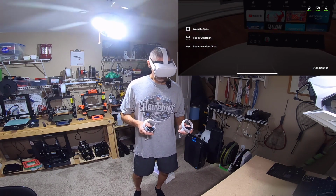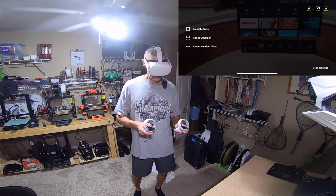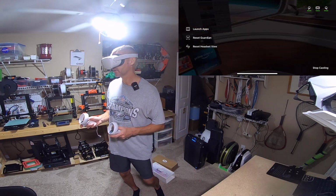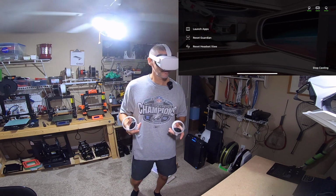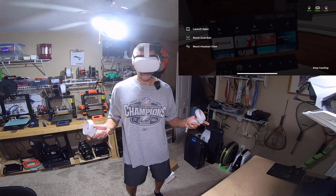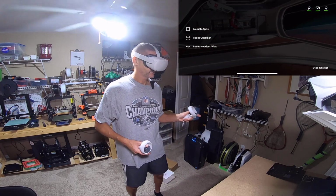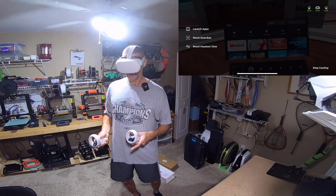In this UI, you can see the battery level on your headset and on the controllers. These controllers seem to use an incredibly small amount of battery. The same cannot be said about the headset itself. That's really one of my only negatives that I've found so far with the Quest 2, it seems to go through battery quickly if you're using it. It is advertised as having a 2-hour battery. I don't think I've gotten that out of it yet.